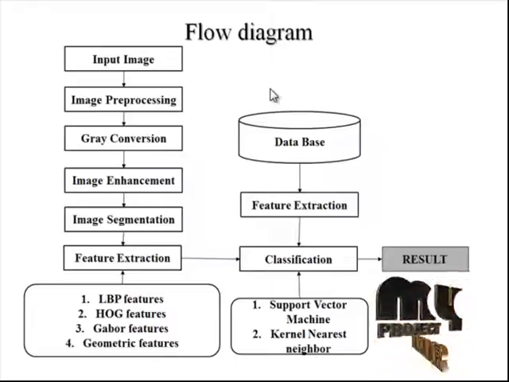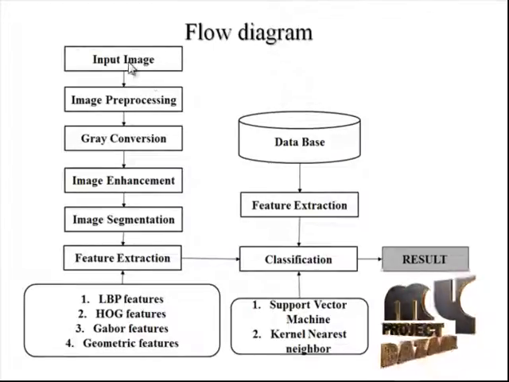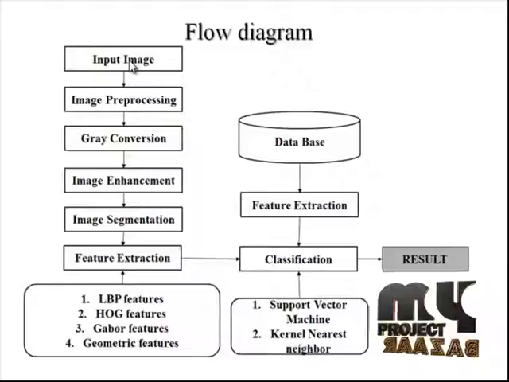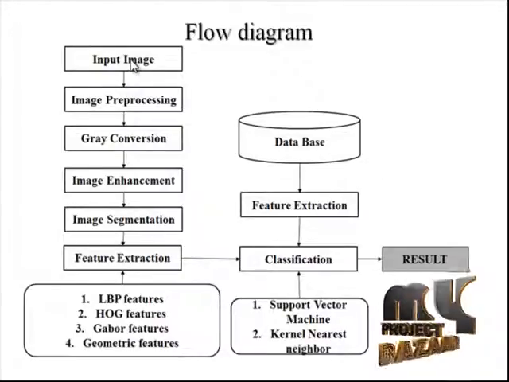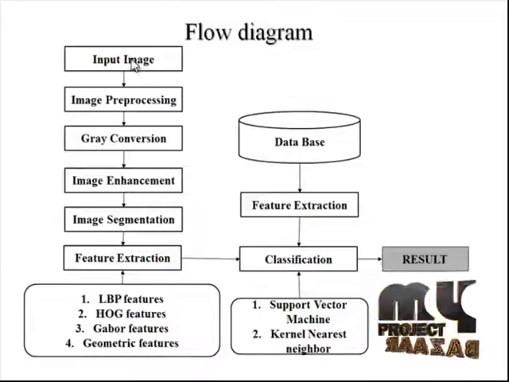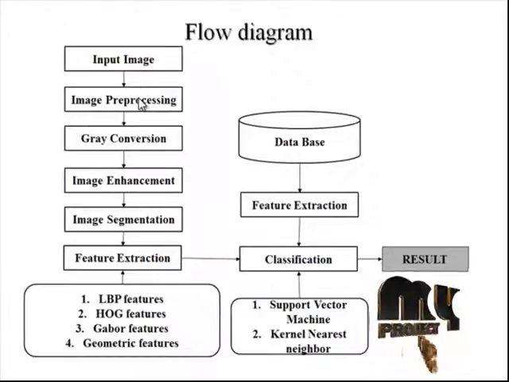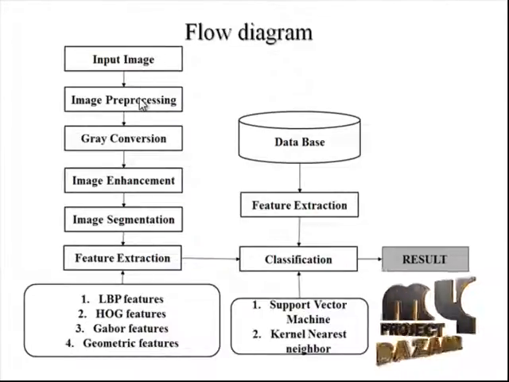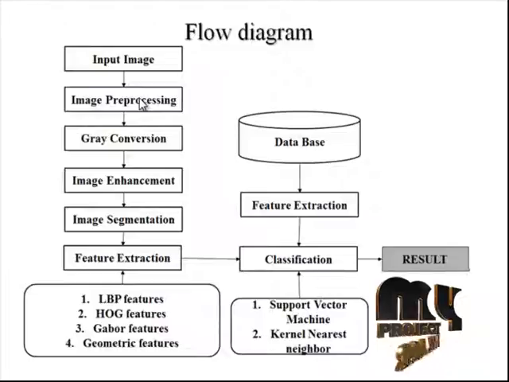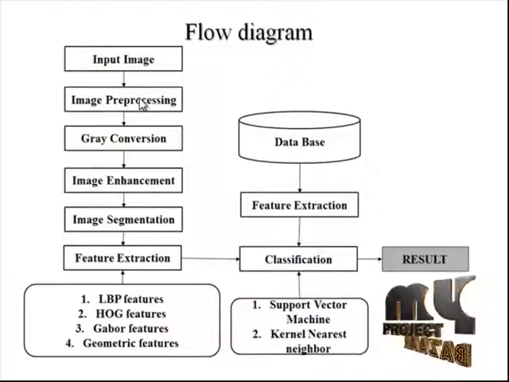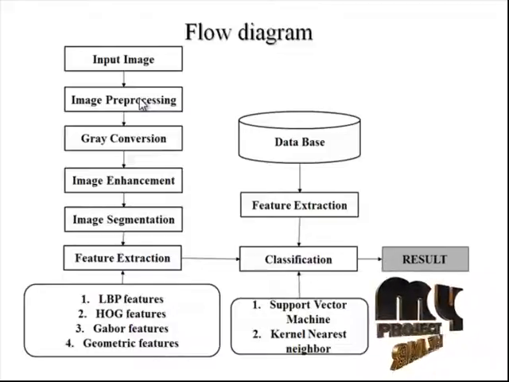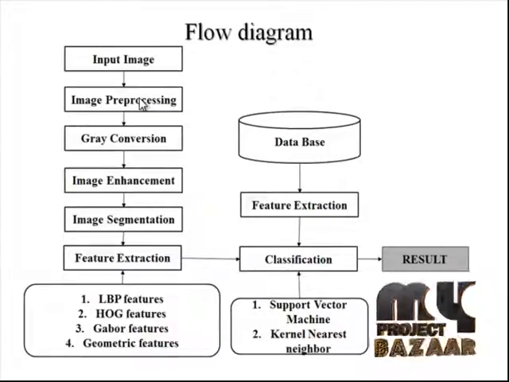Let me discuss the flow diagram for our process. First, capture the input image from a source file by using the getFile and imread functions. The user can change the size of the image by providing pixel height and width with the help of the imresize function. Image preprocessing: median filtering is a non-linear process useful in reducing impulsive or salt and pepper noise. It is also useful in preserving edges in images while reducing random noise. Impulsive or salt and pepper noise can occur due to random bit errors in a communication channel.